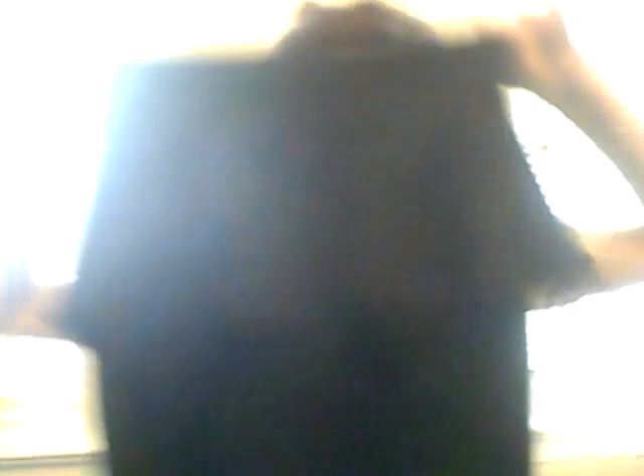I'm kind of short, so it's a little difficult when I order skirts or dresses online — they tend to be a little long and then I have to take it to the tailor or get it hemmed. This one, you weren't exactly supposed to try things on in the store — they don't have a dressing room. So I went over to a mirror and just put it over my jeans, and it fit perfectly. The length is perfect, so I was like, it's meant to be. I just have to have it. The price tag was $14.99, so it was a great deal for me.